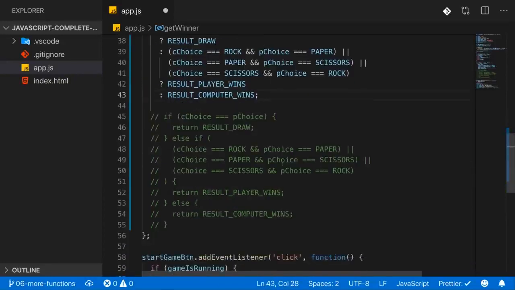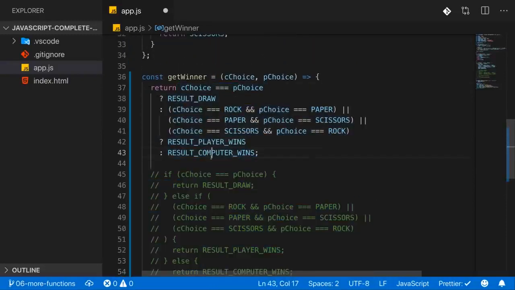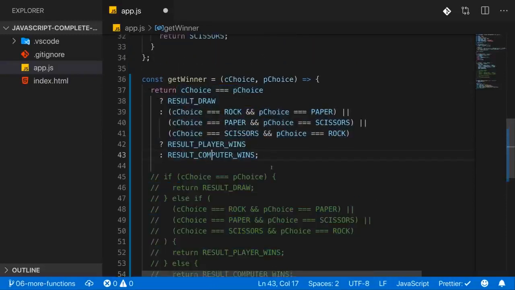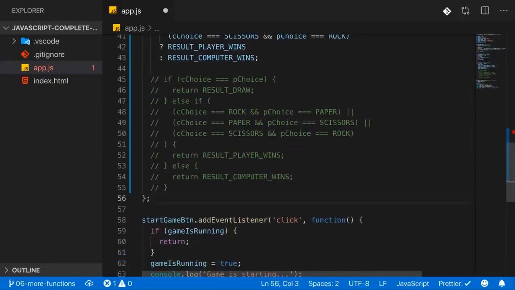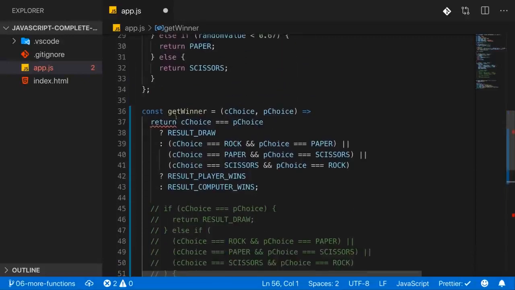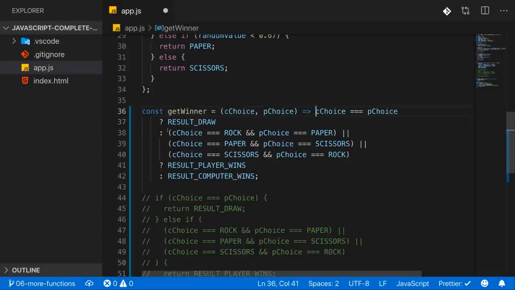Now, I wouldn't argue that this is a bit more readable, but this is also still fine. Shouldn't be too hard to understand what's going on here. Now, where's the advantage? Well, if you have an arrow function where you only have one expression in it, you can actually omit the curly braces, so you can get rid of that. And also, you then have to omit the return keyword. So you can write this entire function in the end like this here, right?